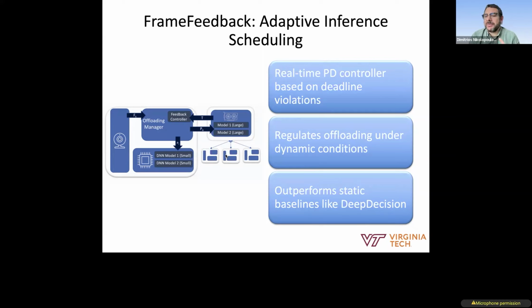So it's a very simple system that operates on a straightforward principle of balance. So when responses consistently meet their timing requirements, then the system gradually increases the offloading rate to maximize efficiency. Upon detecting latency violations, whether this is because of congestion or server load or any other effect, then the system automatically adjusts the balance and redirects more computation to the local device to maintain responsiveness. Now, if you wonder what is interesting about this system, it seems like a very simple system. Is there anything else? So the nice thing about it is that it's a model-free system. So there's no complex profiling, there's no training data sets, there's no prior knowledge of network conditions.